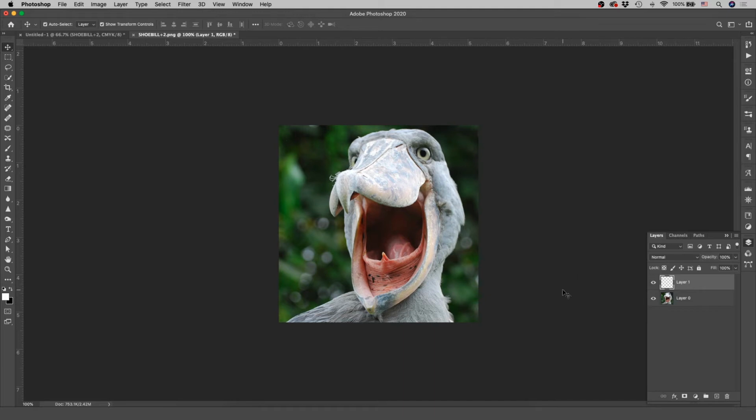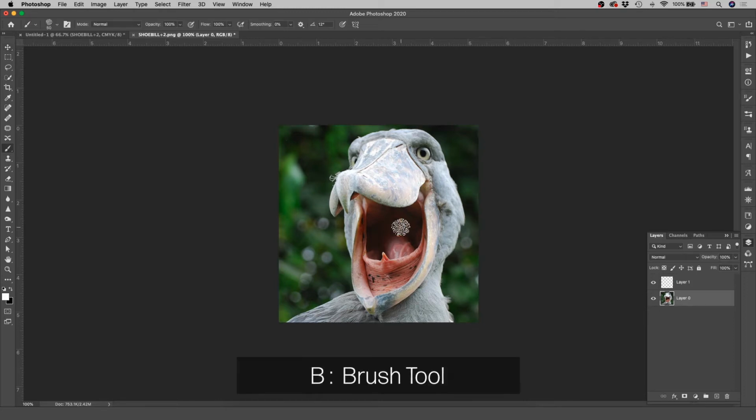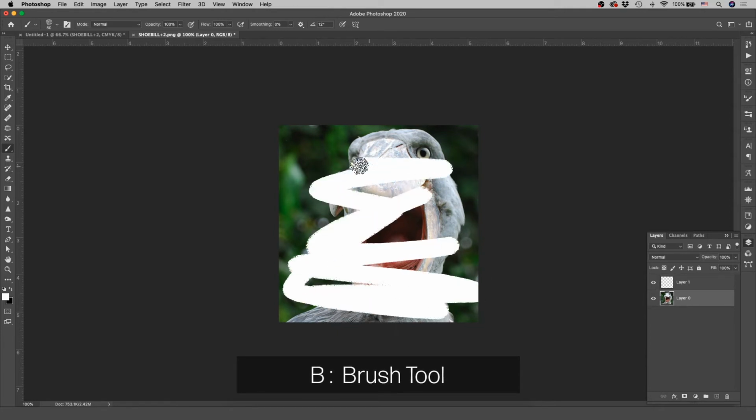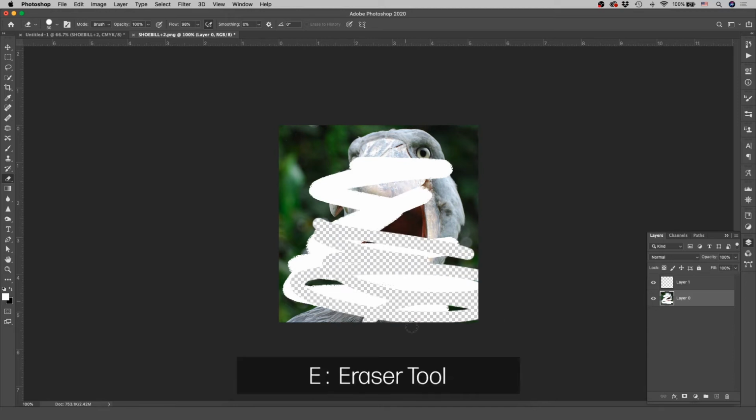So like we talked about before, Photoshop is a pixel-based software, which means that changes can be destructive. That means, for example, if we used our brush tool and we just drew on our photo layer, the pixels on the photo layer are actually being changed. If you make too many changes away from this, you won't actually be able to undo it. Unlike Illustrator, you can't just select the line you've drawn, and if you use the erase tool, it will actually erase all of the pixels, not just the line that you drew.